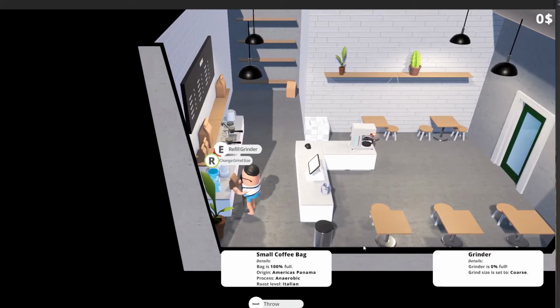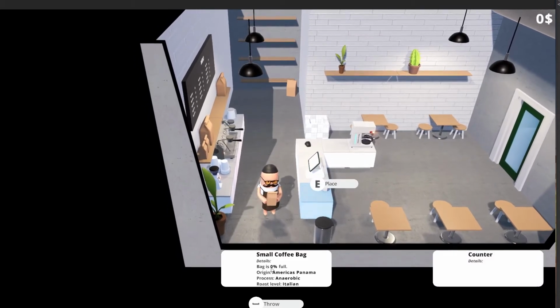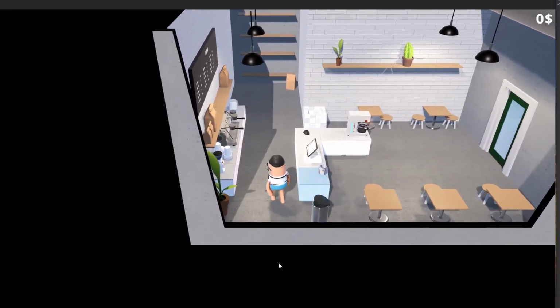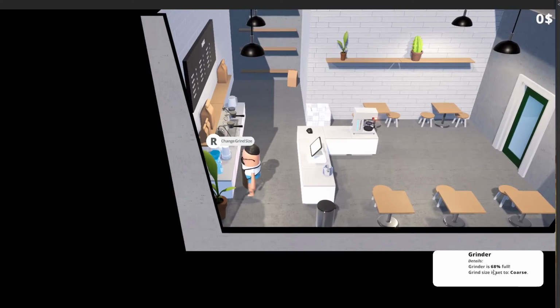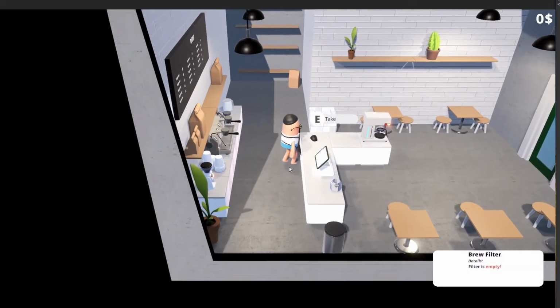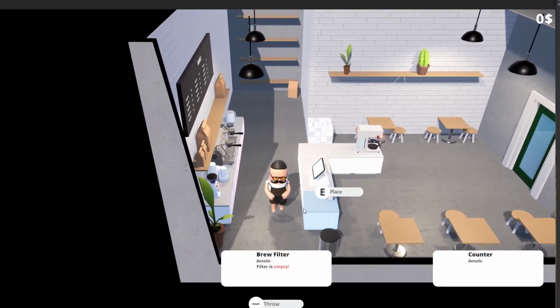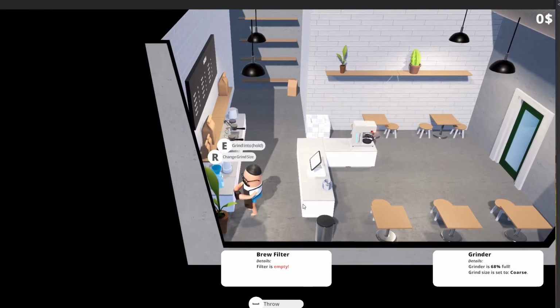I'm just gonna fill the grinder here. And you can see that my bag is empty now, so I'm just gonna trash that. And the grinder is 68% full of beans, and it's set to coarse. That's perfect. So I'm gonna take my filter, and I'm gonna grind into it.